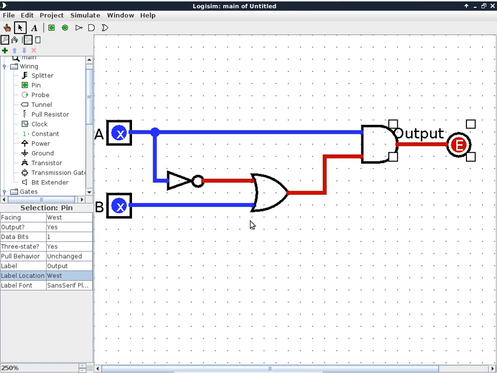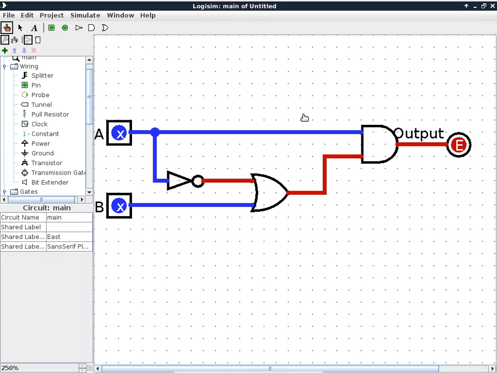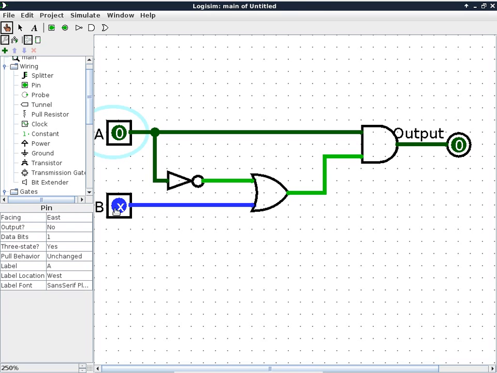So it's time to do the simulation now, because I want you to tell me how to make the output pin a 1, how to turn on the output pin. So now we can do the simulation, and we can turn one into 0, turn the other one also into 0. The output is not a 1. Turn pin A into a 1, the output is still a 0. Turn pin B into a 1.